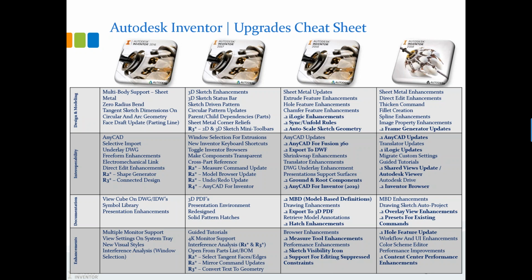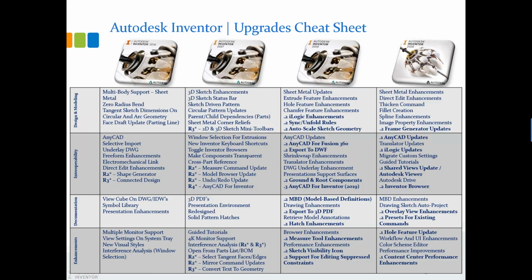2018 came around, and we had a .1, a .2, and a .3 update, and that .3 update for 2018 included AnyCAD support for Inventor 2019 models, where you could do the same thing. If you had the 2018.3 installed, you could place a live reference of an Inventor 2019 file. And now 2019, the current release, we have a .1 and a .2 update as well. And that's what we're going to take a look at today, the .1 and .2 updates regarding the frame generator environment.